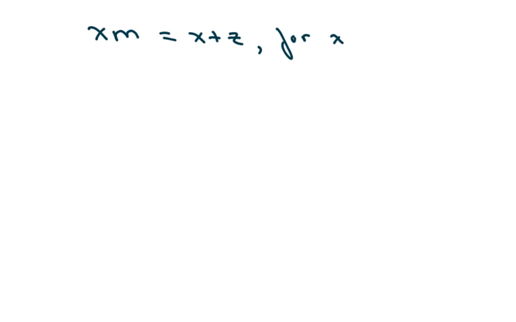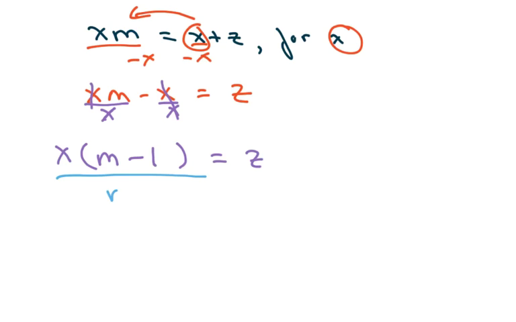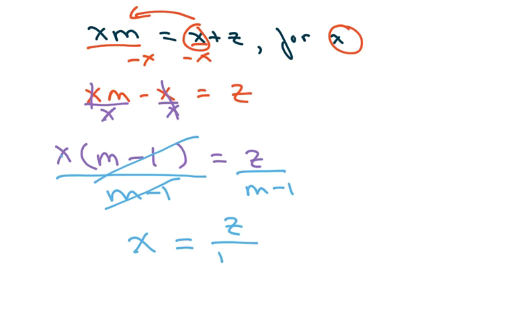Okay, here's another one very similar. We solve for x, but we have 1x on the left side and 1 over here. So I'll move him over here by subtracting him from both sides. So you get xm minus x equals z. Now what I'm going to do is factor out an x, and by doing that, I'm dividing both of these by x. So when you divide by x, you get m here. X divided by x is 1, so minus 1. Now we're going to divide both sides by m minus 1. Those cancel, that equals 1, so x times 1 is just x, equals z over m minus 1.